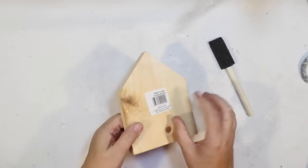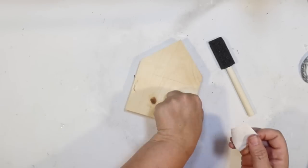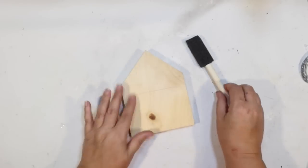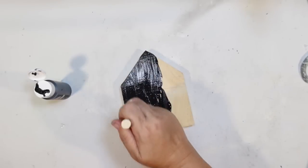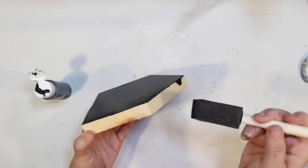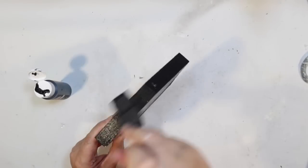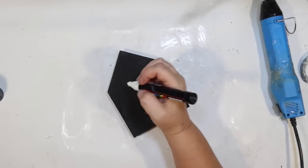I picked up one of these wood slice houses from Dollar Tree. I prefer these if you can get them like this because they're so easy to paint, but you could use any of the wood houses from Dollar Tree. The reason I love this is because I can just do one coat of paint. It's going to be a perfect coverage. I go ahead and paint the sides and the roof line too, just to make it look nicer. One coat of black paint.